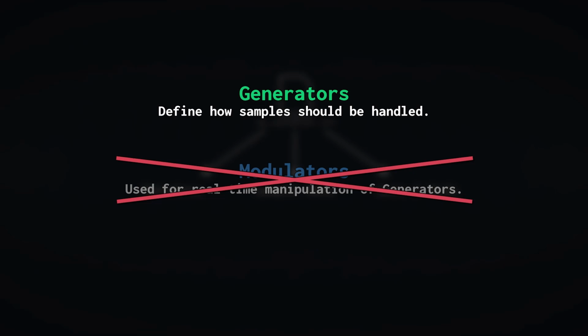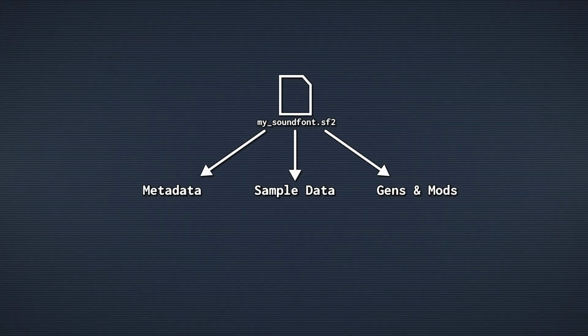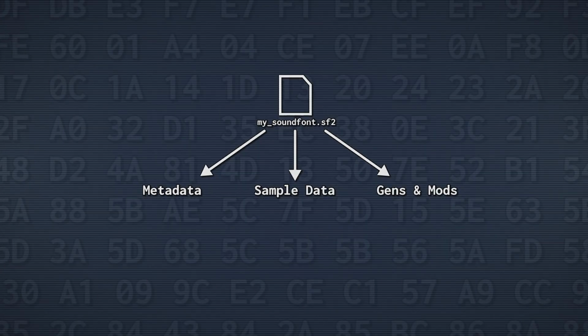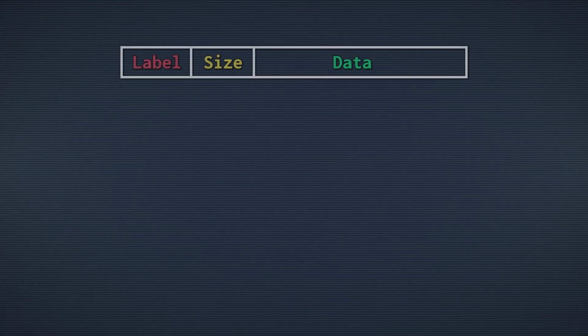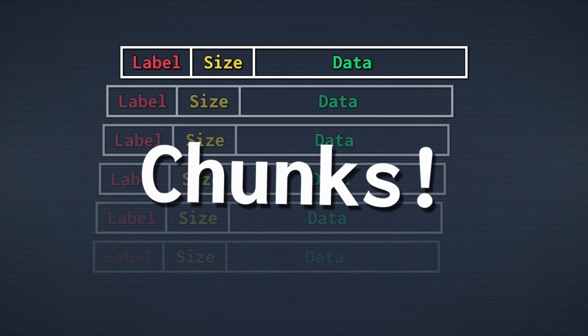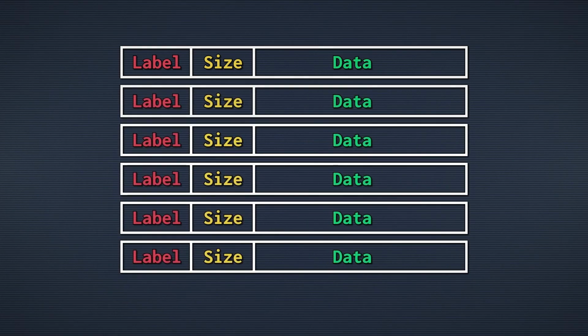So, a Soundfont is just a collection of metadata, sample data, generators, and modulators. The whole thing is stored as binary data in a file on your computer, so we're going to take a look at how this data is structured. If you've watched the video about the MIDI file format, you may remember that MIDI files are separated into chunks. The same is true for Soundfonts.